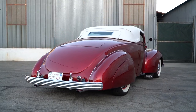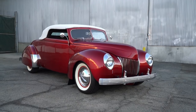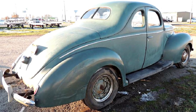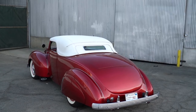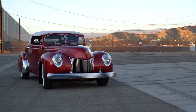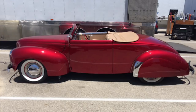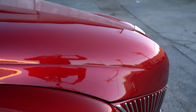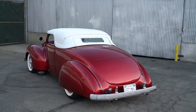And there's a bunch of other stuff done along with it. The car was made into a convertible. It started life as a coupe. This is a lift-off removable convertible top. Kind of thought it was cool to keep the top up today, but I'll definitely show you guys some pictures of what this thing looks like as a convertible. Now, originally, this car was green. I'll get to when it turned into this stunning candy color. That's later on in the story.